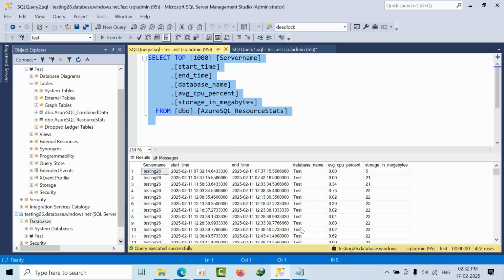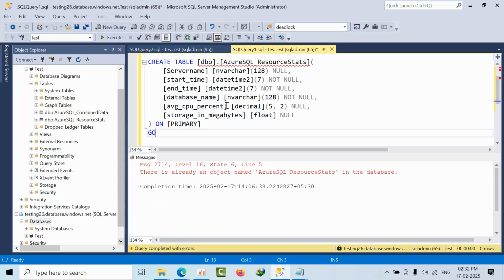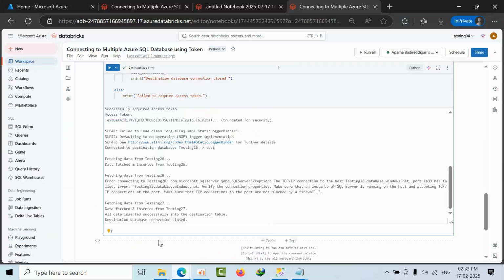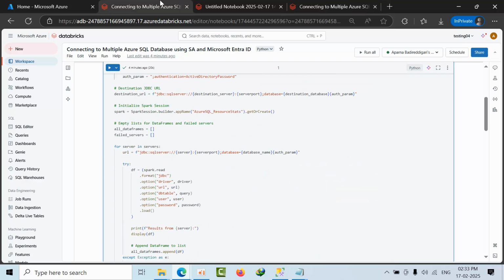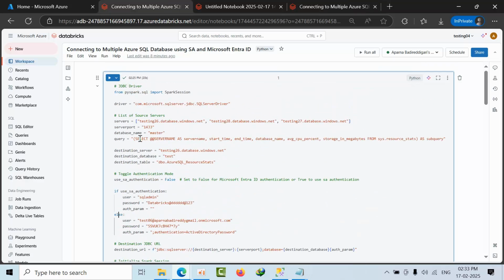Now the problem here is that I'm getting duplicate data. Why? Because I have not used any where clause here. For example, if you fetch the daily data for the last 7 days, it is going to fetch and insert again and again. So here you need to restrict it, so that you fetch only the last 7 days of data.